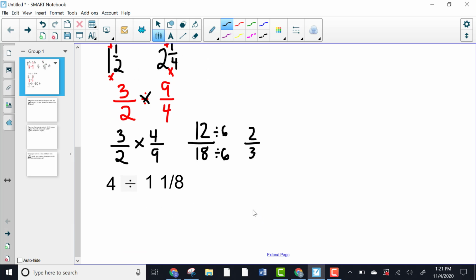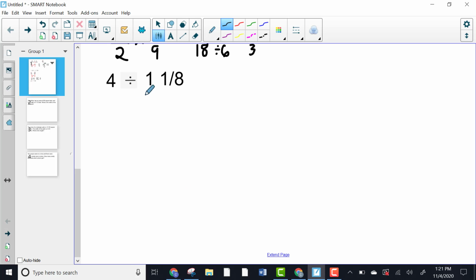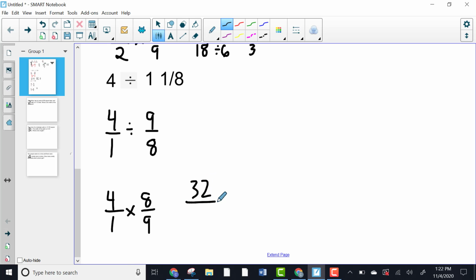So let's take a look at one where we have a whole number divided by a mixed number. Okay, so we have 4 over 1, and then we need to take that 1 1/8 and make it into an improper fraction. That's going to be 9/8. Now we're going to keep, change, flip. Keep 4 over 1, change that division problem to multiplication, flip 9/8, making it 8/9. All right, from here, you just multiply. And the thing I like about multiplying is you do not have to have a common denominator. I'm sure a lot of you love that part.